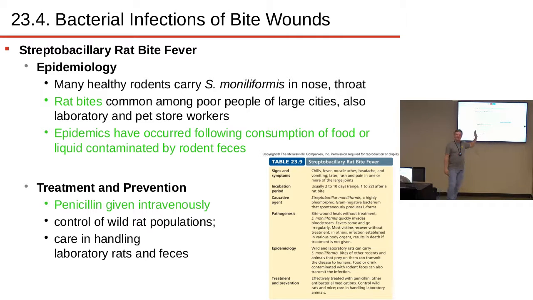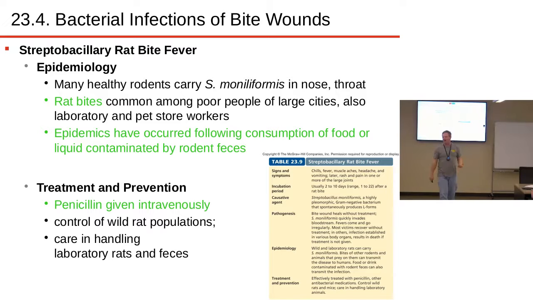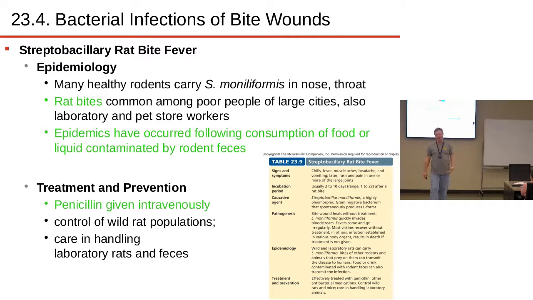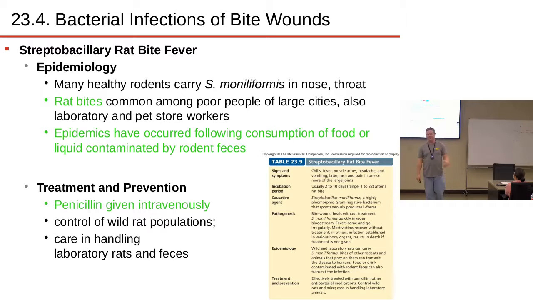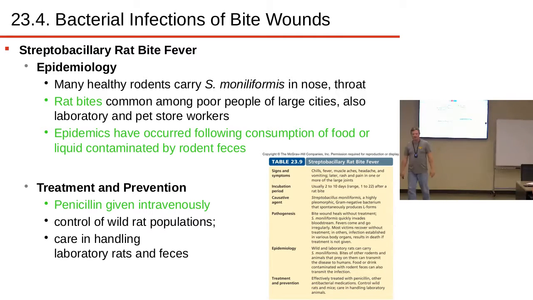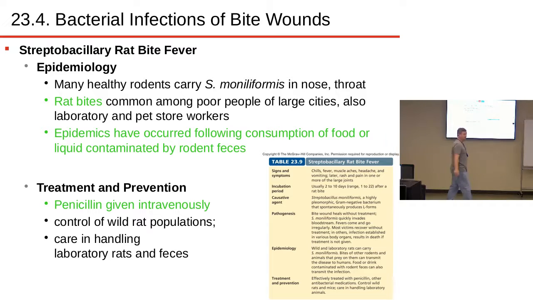Treatment and prevention: penicillin. Again, all these wound infections for the most part, except for things like tetanus and gas gangrene, are just bacteria that are in places they shouldn't be. And when they get into places they shouldn't be, they just need to be cleared out. A lot of these have not developed resistance to antibiotics because they're not normally treated with antibiotics, because they're not normally causing disease. So almost all these wound infections can be treated with penicillin, because it's not something that's universally used a lot with these particular diseases.